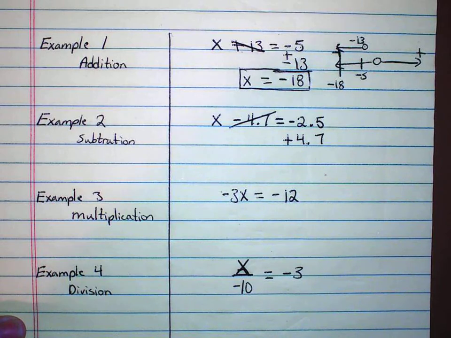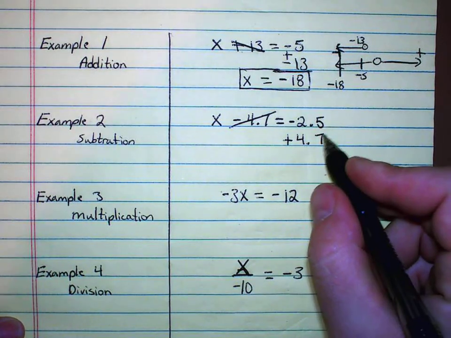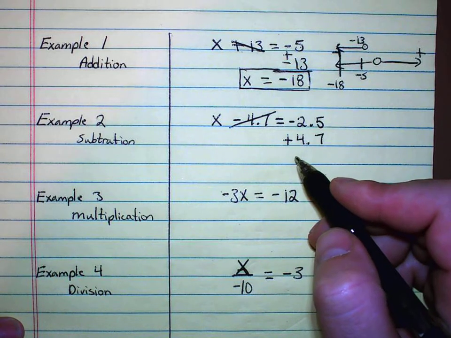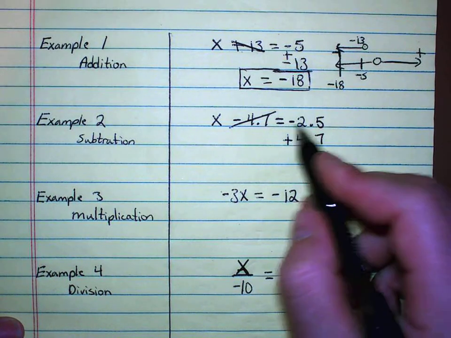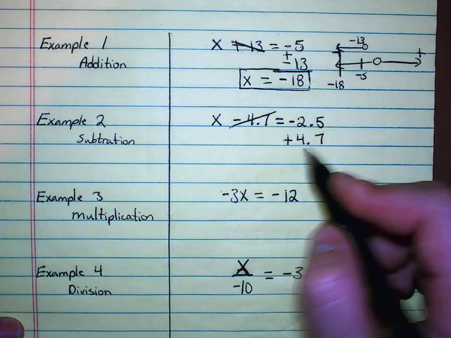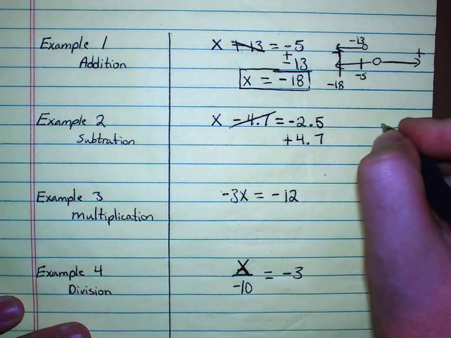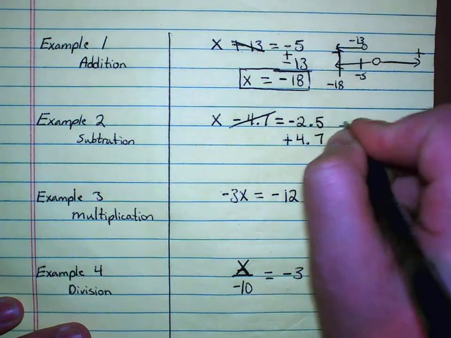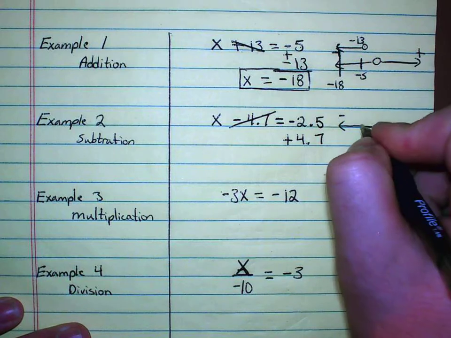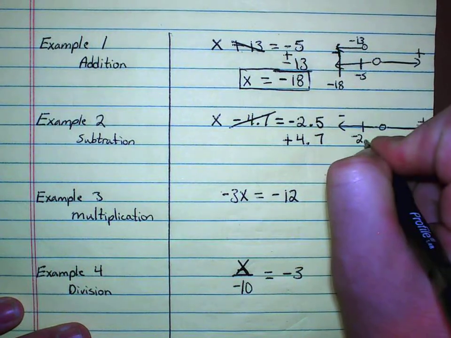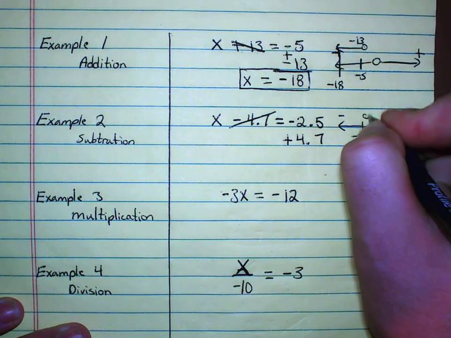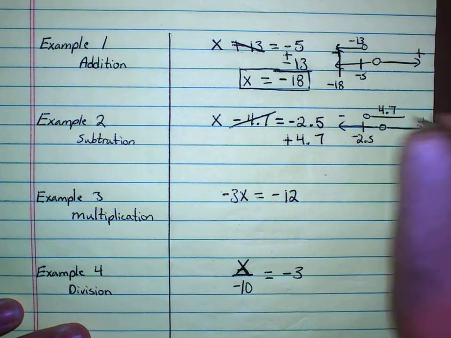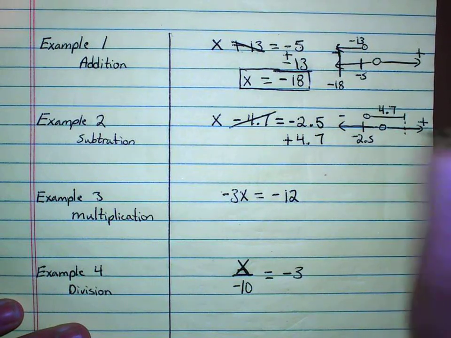Because what I get a lot of is that 5 plus 7 is 12. Put the 2 down, carry the 1, and you're going to wind up with 7.2. But that's not true. This is a negative number. This is a positive number. If we're looking at a number line, again, positive numbers to the right, negative numbers to the left. We're starting at a negative 2.5. And we have to go a positive 4.7 spaces to get somewhere over here.